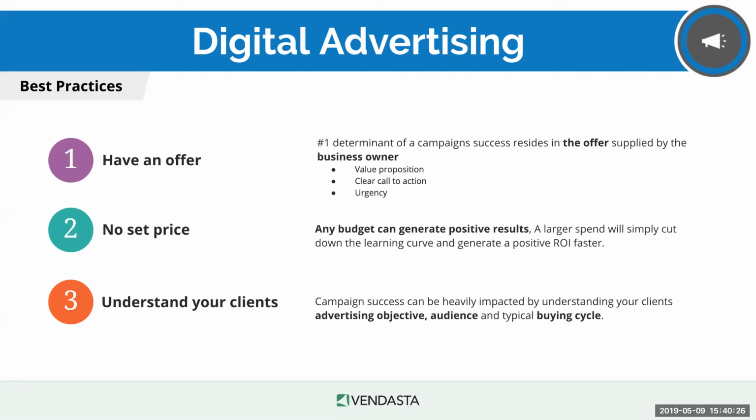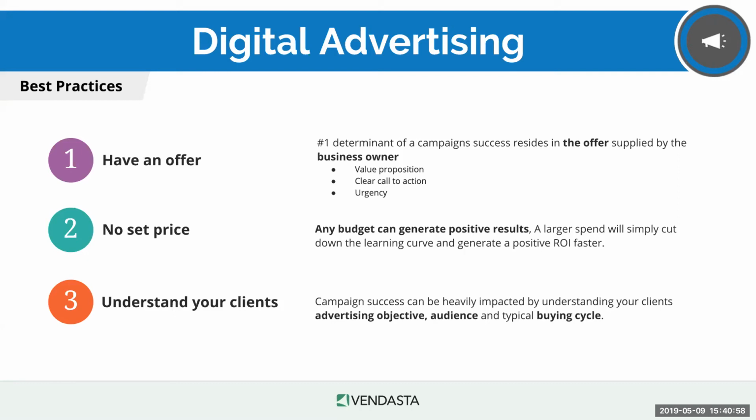And then lastly, urgency. Why do I need to do that today? Because if you don't sign up by this point, you're not going to get this month, or because you might not be able to use this offer, or for whatever reason, right? We want to build that urgency in. So that's kind of like the trinity for us. Value prop, call to action, urgency. So let's not forget that. I find that's one of the biggest mistakes that most ad campaigns that fail have really neglected to look at are those 3 points: the offer, value prop, clear call to action, and the urgency.